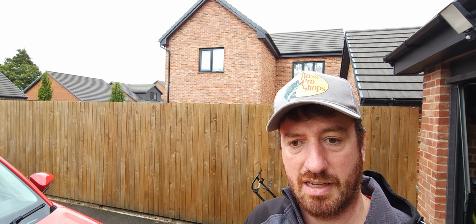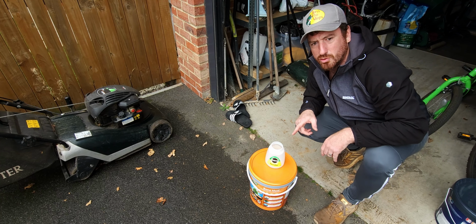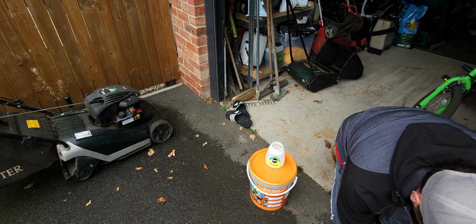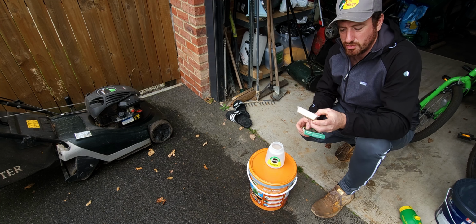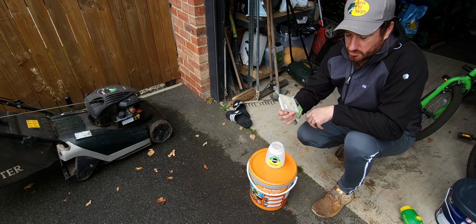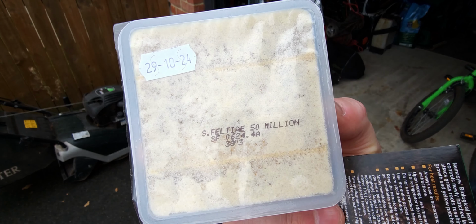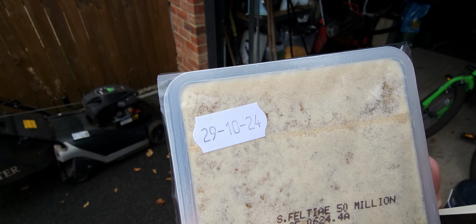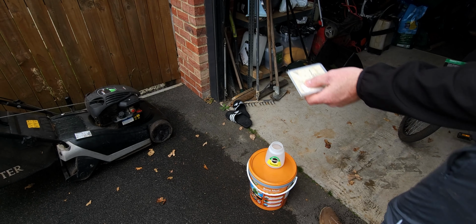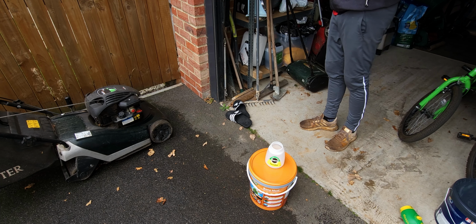So I just need to get a few more bits and then we'll go from there. So what we've got is the bottom part of the Miracle Grow feeder. Get the nematodes. So when you get these, I think I mentioned, if not, you got to keep them refrigerated. There is a use by date on here, so as you can see, it's like a live bioactive culture kind of thing. So we're saying around about 50 million of them in here. I'm not counting them, you can if you want, and it's got to be used by the 29th of this month. So bit of a product that we need to use quickly, so you can't be sitting on this kind of stuff if you want to get it used quick.